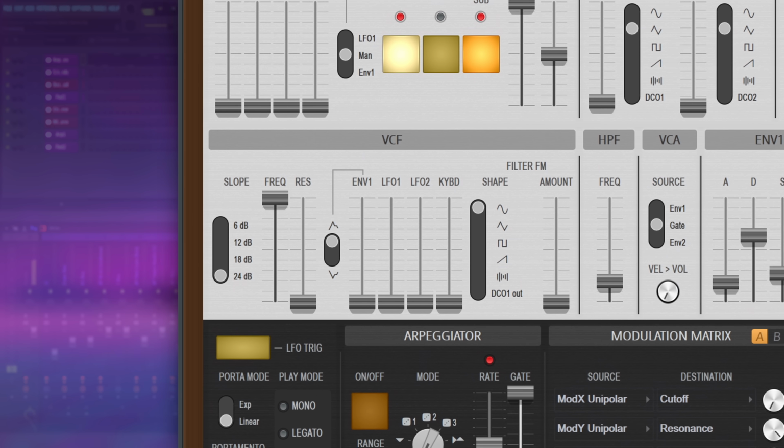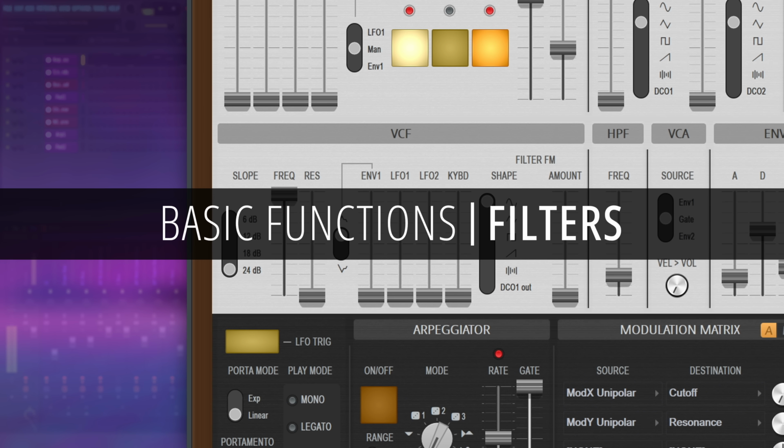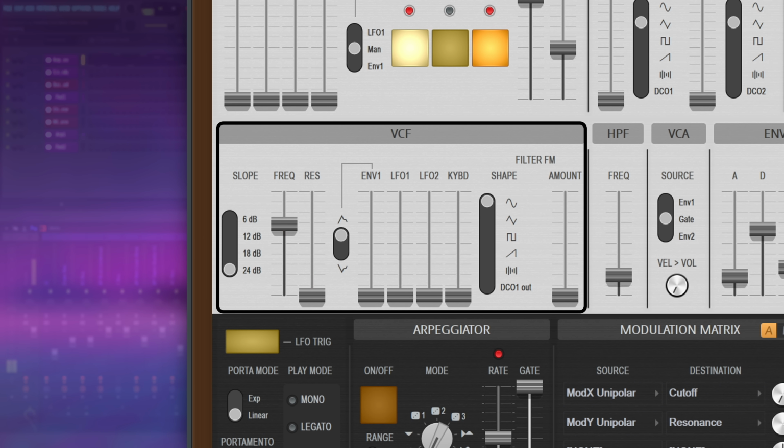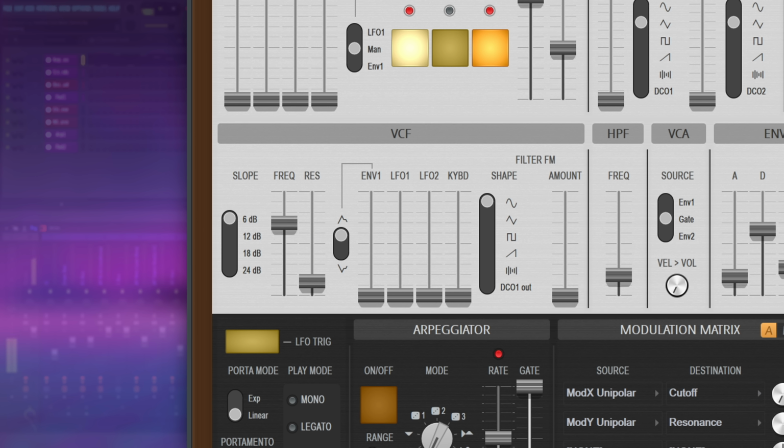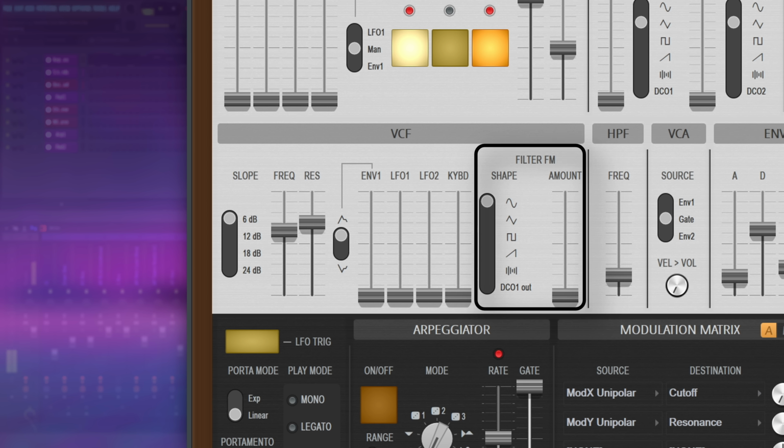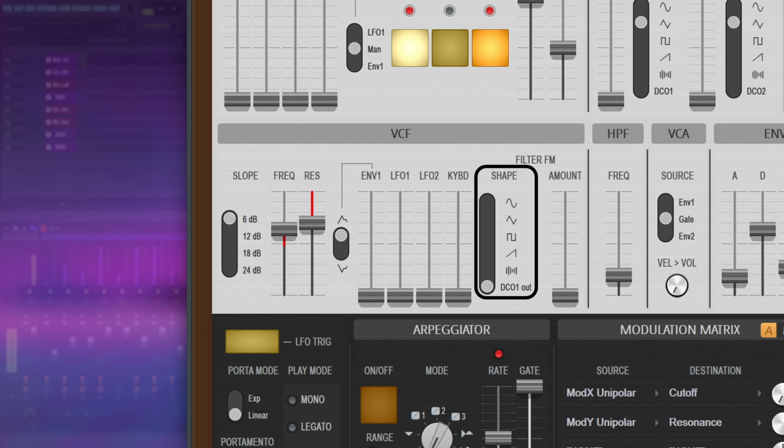Now let's talk about the main course, the filters. The main VCF, or voltage-controlled filter, is a special low-pass design. It can do a 6 decibel an octave slope that still allows a resonance bump, like in several highly coveted analog synth designs. And no less special, for the first time in FL Studio history, its frequency can directly be modulated at audio rate via DCO 1's audio output or several modulator waveforms at DCO 1's pitch, selectable on the right-hand side here. Turn up the amount to hear what that does.